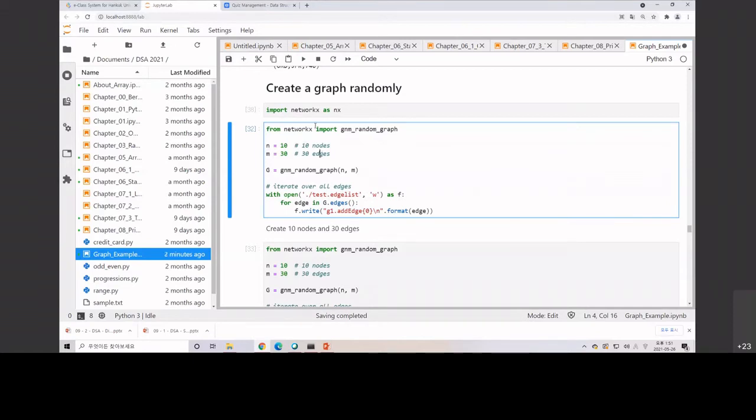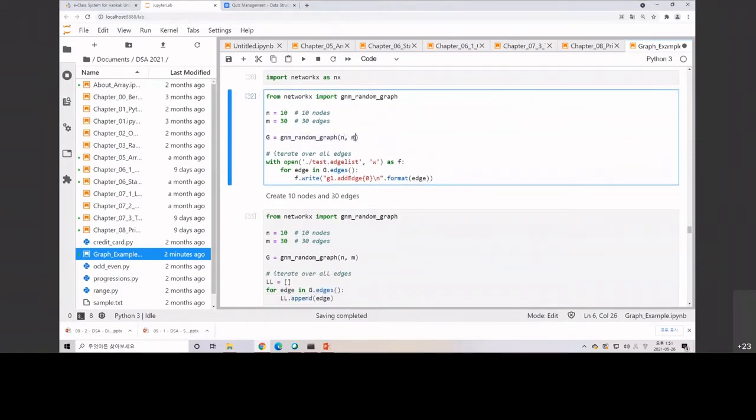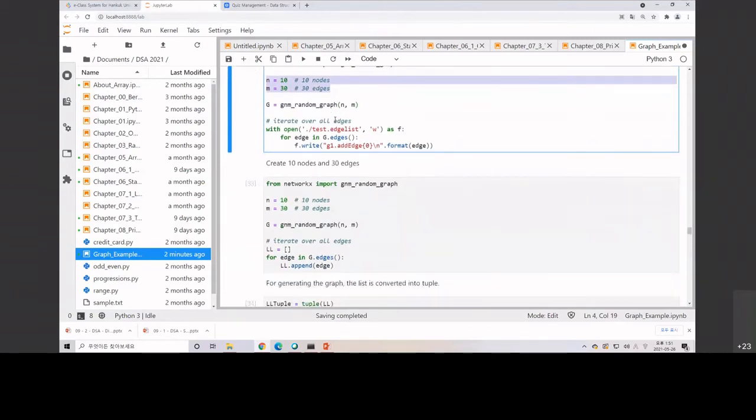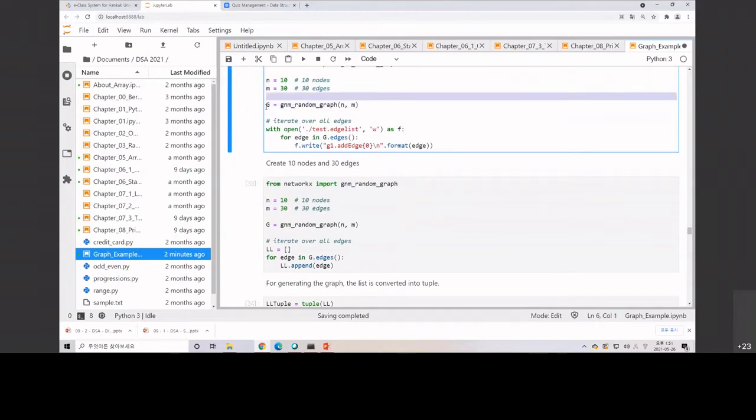So in this case, I would like to make the G, this is a graph, and then I would like to make n and m equal to 10, 30. So after I have this information, I would like to put every one of these edges into one file.